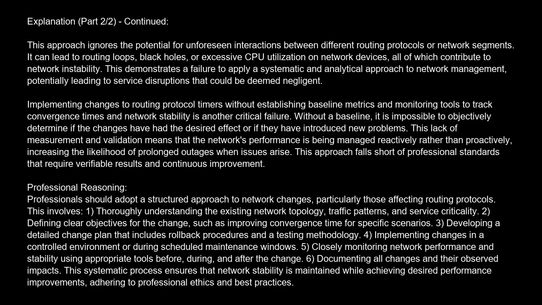4. Implementing changes in a controlled environment or during scheduled maintenance windows. 5. Closely monitoring network performance and stability using appropriate tools before, during, and after the change. 6. Documenting all changes and their observed impacts. This systematic process ensures that network stability is maintained while achieving desired performance improvements, adhering to professional ethics and best practices.